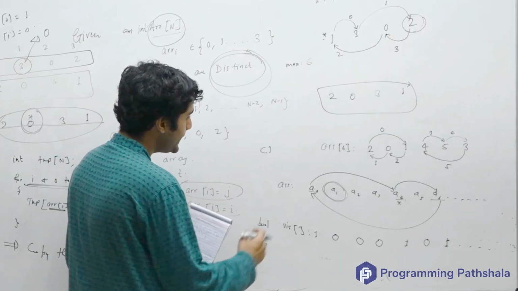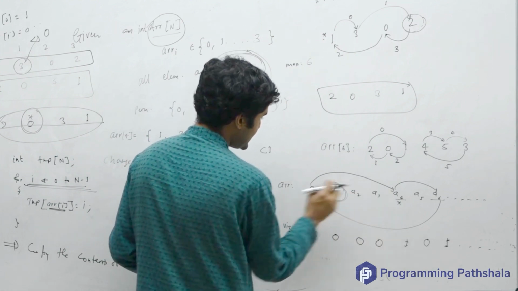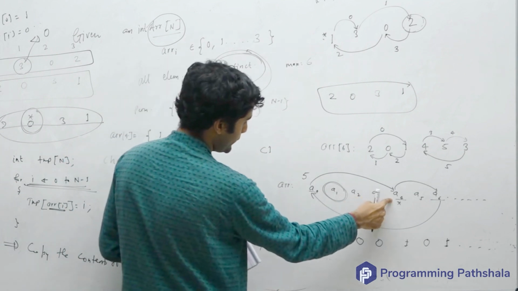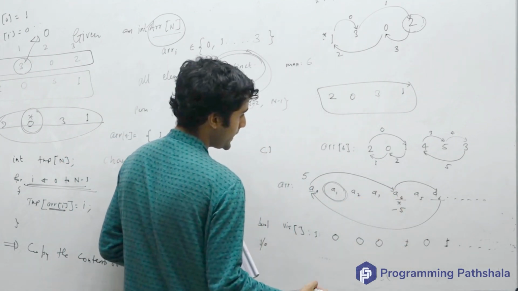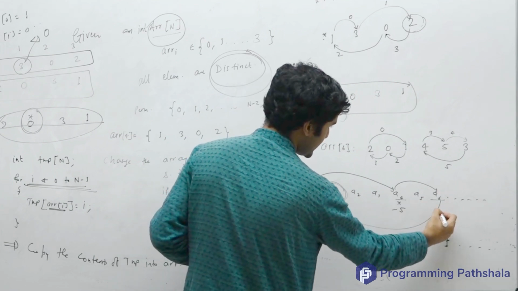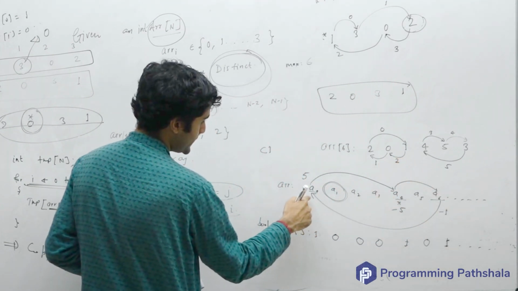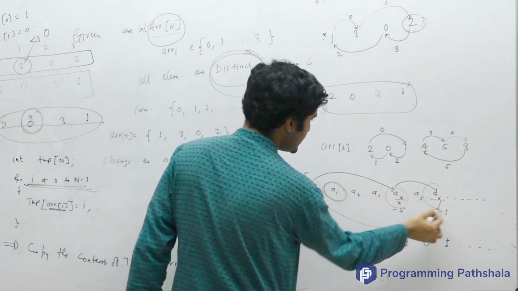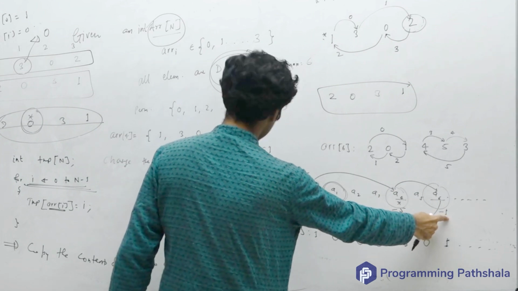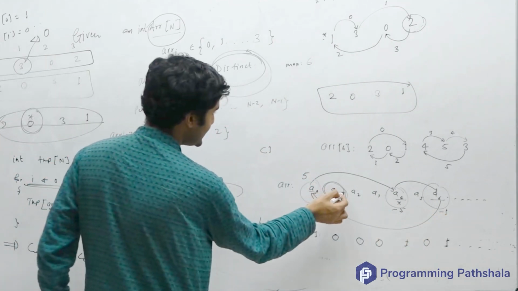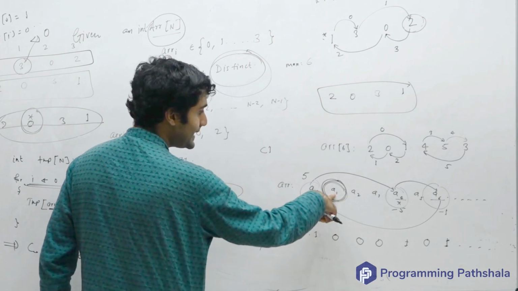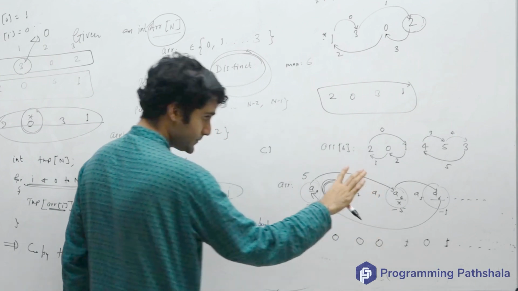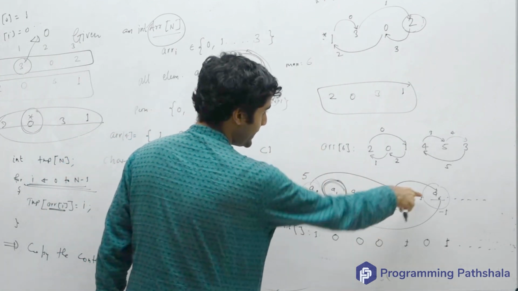One way to do that could be, whenever you are placing an element over here, let's say the value over here was 5, then instead of placing 5 over here, place something like -5. Let's say you are placing 1, instead of placing 1, place -1. Let's say you are placing 2 here, instead of placing 2, place -2. So what will happen is that the indices that were touched would contain negative values. So while performing your iteration, whenever you see that the element is non-negative, that means a cycle has to start from here. This was not a part of a previous cycle. But if the value over here is negative, then you can simply ignore that element and move ahead.